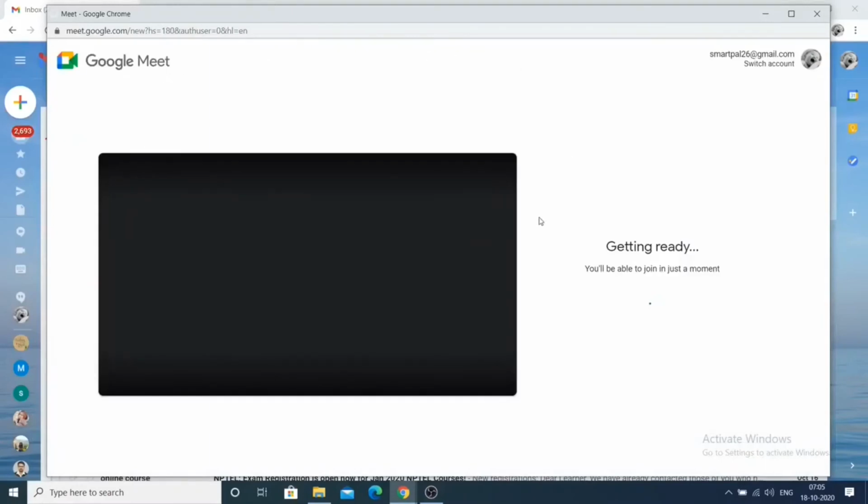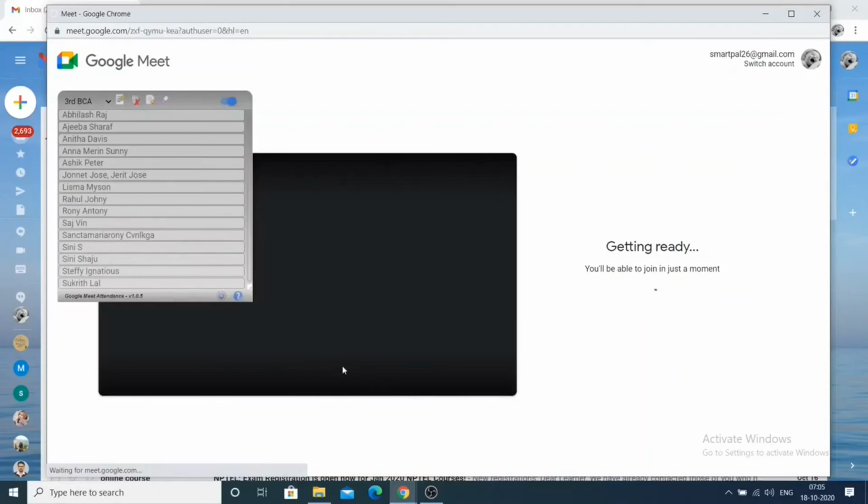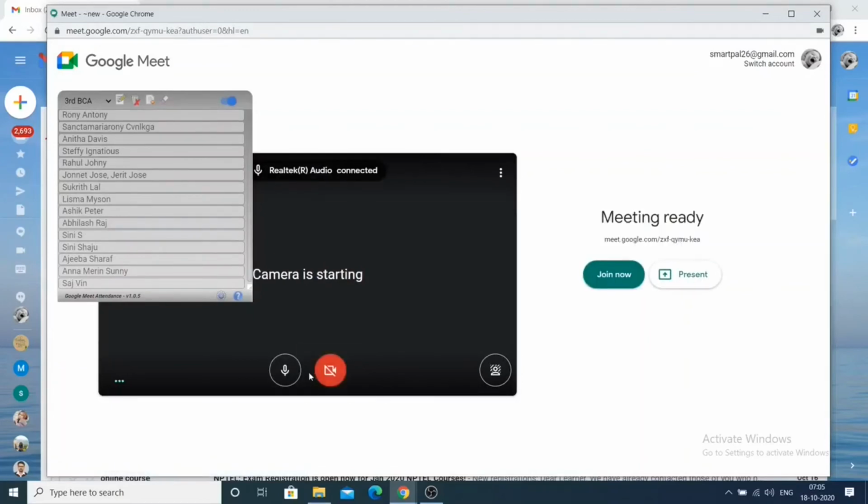So for starting a meeting, you'll reach such a page where you have two icons mainly on the screen. This is the video and this is the audio. So you can keep both these buttons in off mode until and unless it's necessary. That is, if you want to speak out something in the meeting, you can unmute this button and speak. And the same way, if you're comfortable, or if the teacher asks you to switch on your video mode, you can just unmute this also, so that the teacher can view you, can see you.